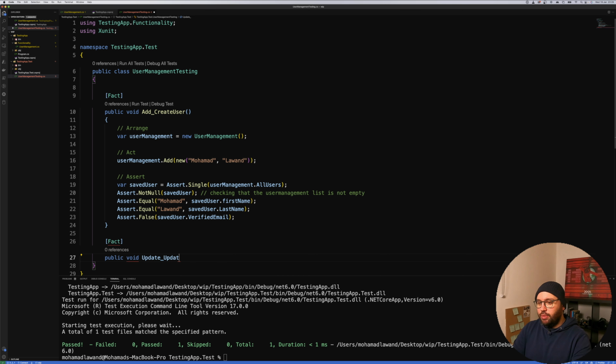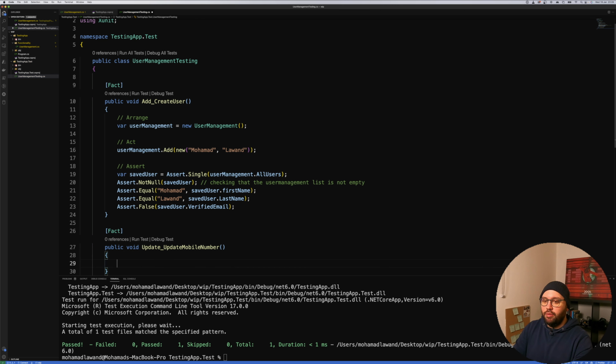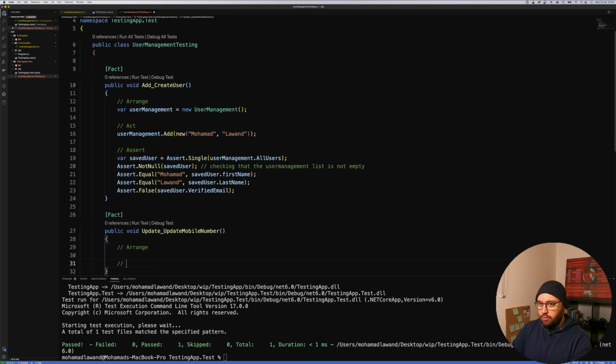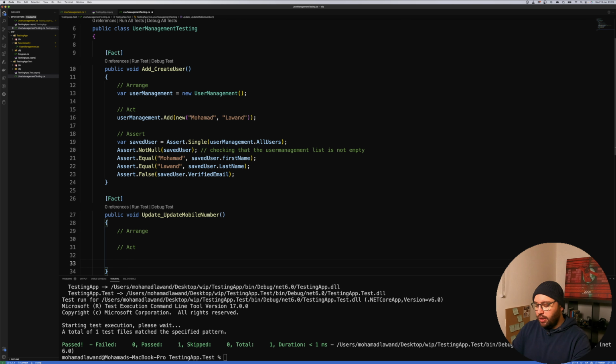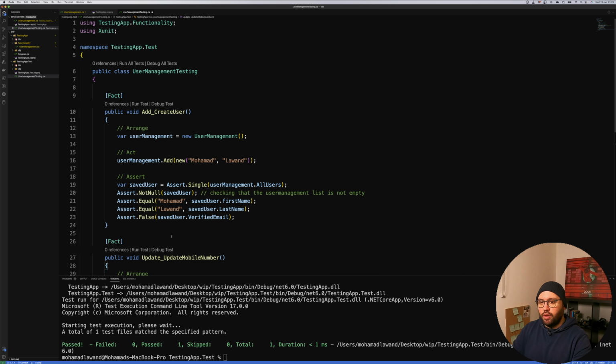Basically we're going to put update mobile number. It's not going to take anything, and we're going to have to do the same 3 pieces again. As we said before, the first one is going to be arrange, then it's going to be act, and then finally it's going to be assert. The triple A's. Okay, so we can utilize the same thing as here. So let's copy this and this, because it's the same information that we currently have. So let's copy these. Okay, great.